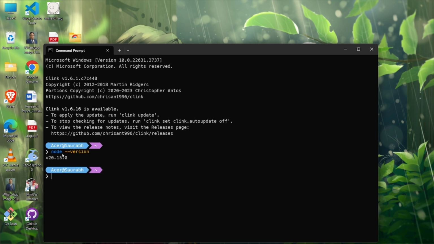Here we can see the version we have installed, 20.15, is installed in our system. For the node package manager, we write npm --version. We see that it is 10.7.0, currently npm at version 10. So we see that we have successfully installed Node.js in our system.